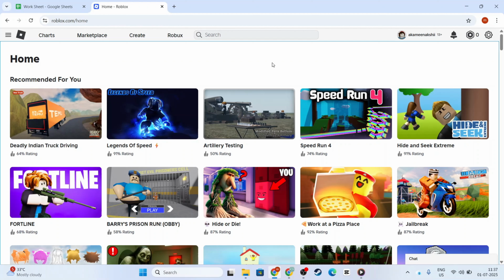In today's video, I'm going to teach you how to fix Roblox error code 0. This error can be quite frustrating, as it often prevents players from enjoying their favorite games. But don't worry, I'll guide you through the process of resolving this issue so you can get back to your adventures on Roblox without any hiccups.